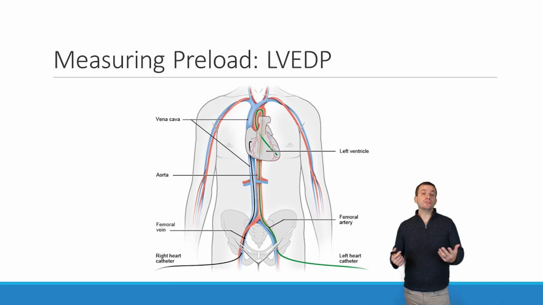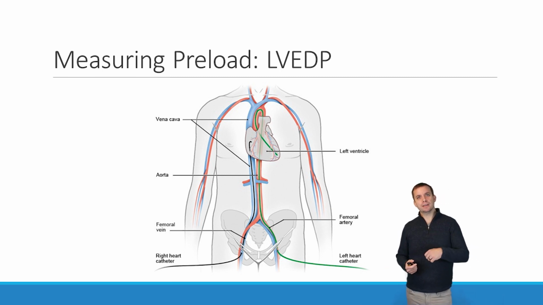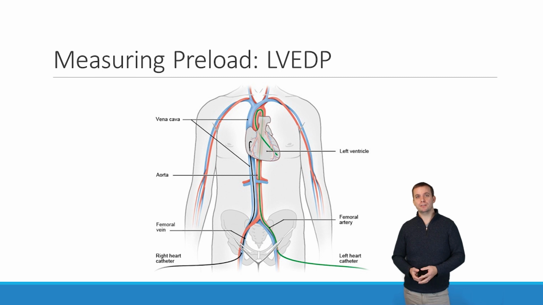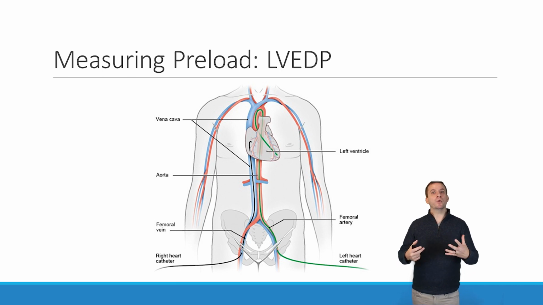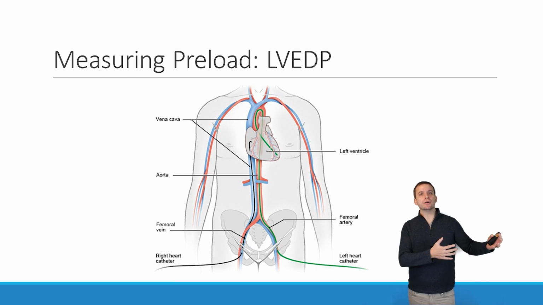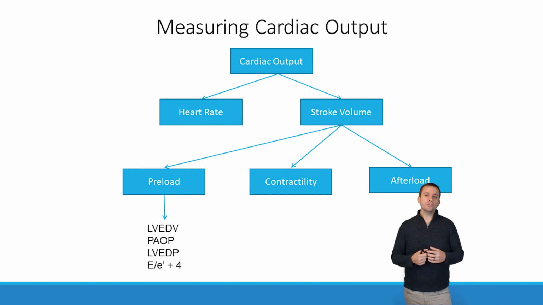Another thing you can do is just directly measure it. A lot of times when someone's getting a left heart cath, they'll stick a catheter across the aortic valve and directly measure what the pressure is in the left ventricle. That's going to be a direct measurement. Again, that doesn't necessarily tell you what the volume is in your left ventricle or really tell you what the stretch is of the myocytes, but it tells you what that pressure is that you can directly measure, as opposed to using a surrogate when you put in a right heart cath and get a wedge. So those are kind of your options.